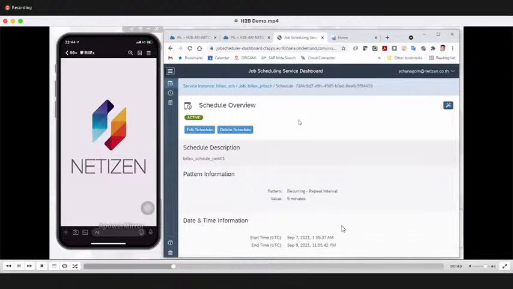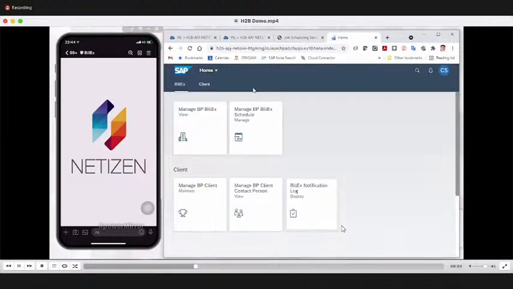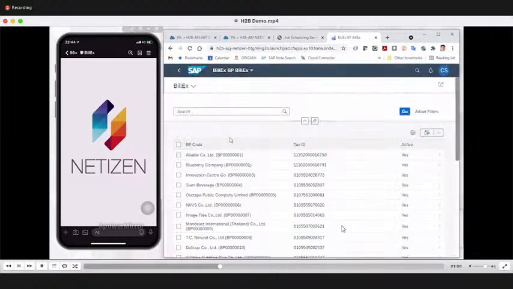And for the job scheduler, we need it because we need to schedule a job to push messages maybe every morning and also every 5 minutes, for this hack to build. For the application itself, we have to manage the business partner as well.